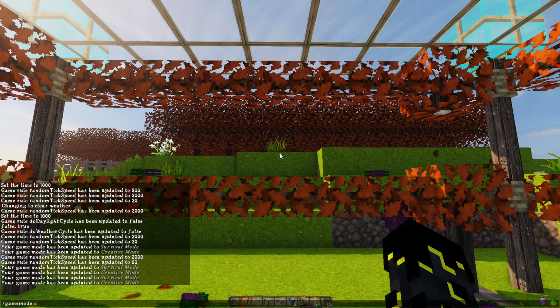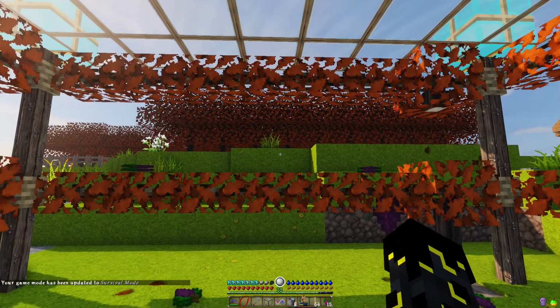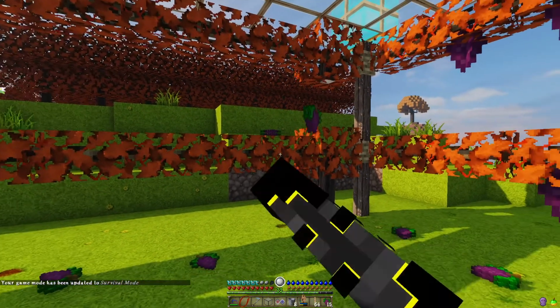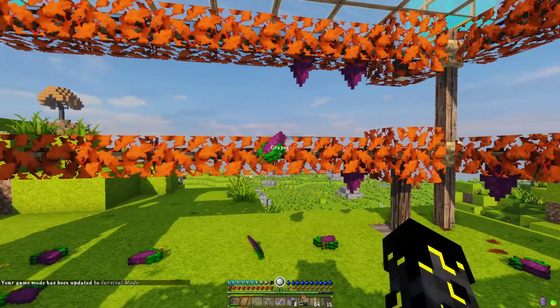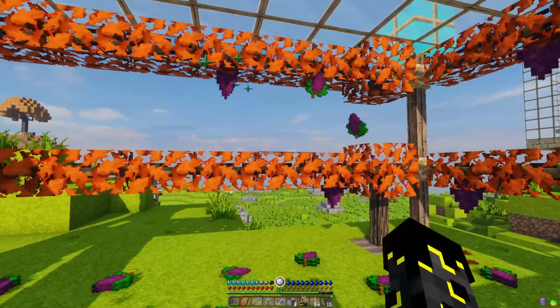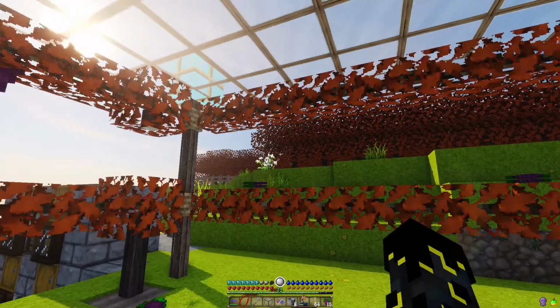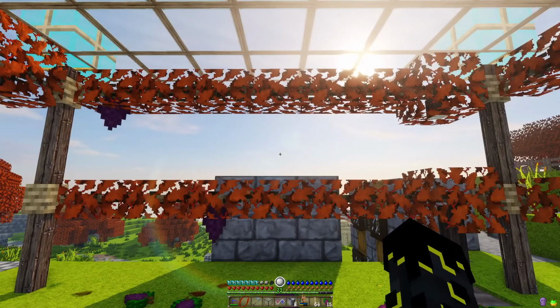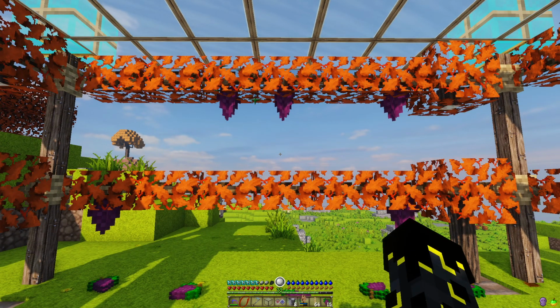Hopefully, if we're lucky, we'll see a little twinkle. Oh, hang on, because I'm in creative, it won't show. Let me put myself into survival. Let's see if we can see a little twinkle, or it probably won't now because I harvested these while I was in creative. Doesn't really matter as much, you guys get the idea. There we go, little twinkle. Twinkle, twinkle, little grape star. Lots of productivity going on, and they grow pretty fast. This is normal tick speed as well, by the way, guys.